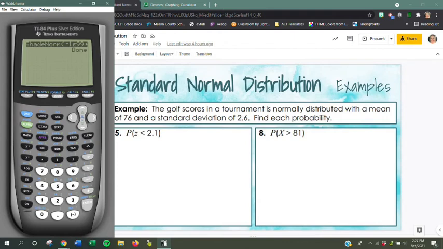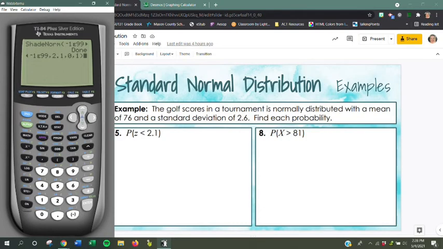But you have to type in the lower boundary, then let's hit enter. There we go. So first you have to type the lower boundary, comma, the upper boundary, comma, 0, 1, and then end your parentheses, hit enter, and it will give you the same graph that we got on the newer ones.